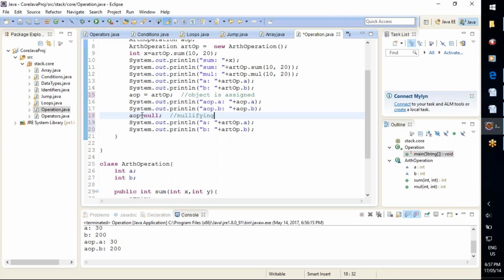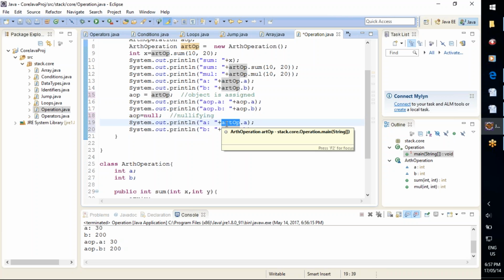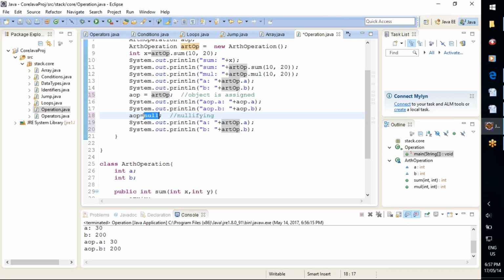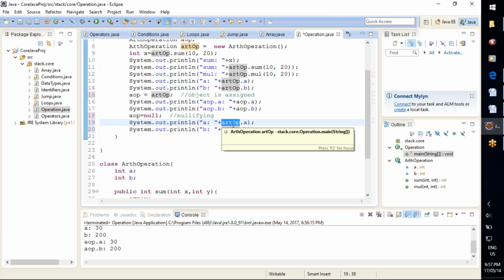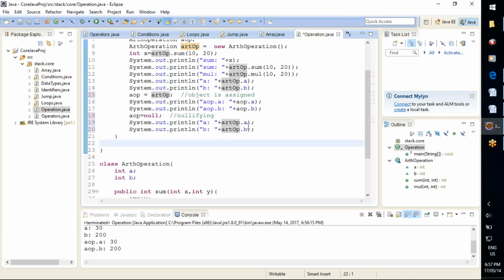Understand? And after running this statement, is this variable an object reference variable or not? It is still an object reference variable. Got it? So these two statements will print 3200.